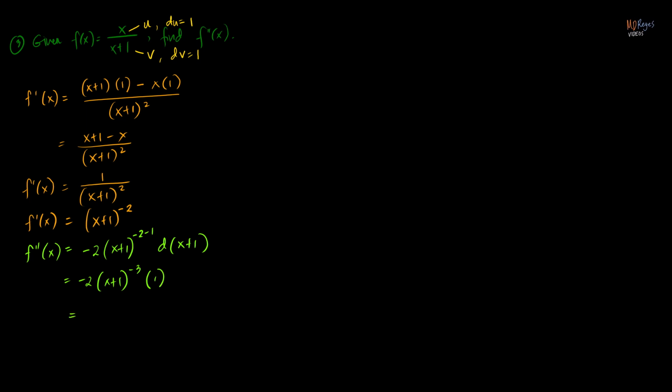Okay, so we simplify this to get f double prime, and we get -2 in the numerator, and in the denominator it's x plus 1 cubed. Okay, this is f double prime of x, or the second derivative of f of x. And so that's the concept of higher order differentiation. You just have to differentiate the derivative to get a higher order derivative of the function. We'll still be using this concept in the next set of differentiation formulas that I'll be giving you.